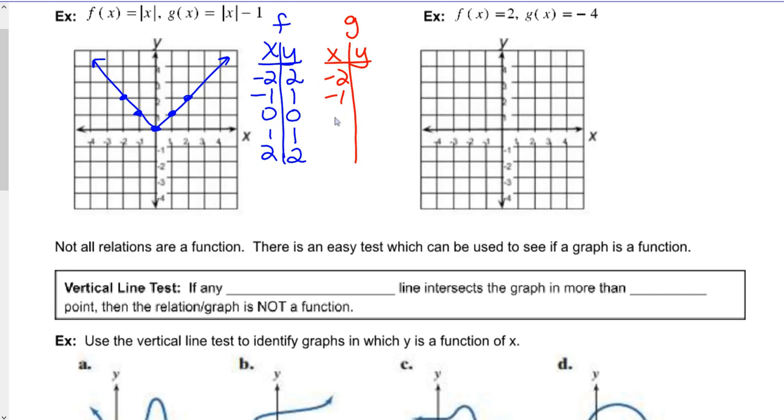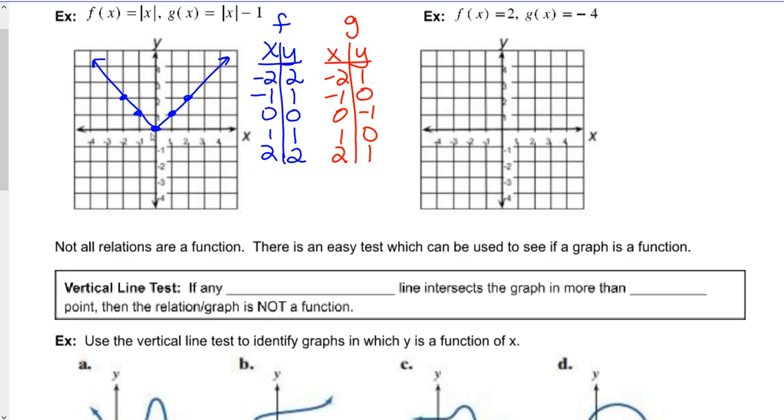And we're going to do -2, -1, 0, 1, and 2 again. When I throw that into here for g, take the absolute value is 2, minus 1 is 1. Throw in -1, absolute value -1 is 1, minus 1 is 0. Throw in 0, absolute value is 0, minus 1 is -1. Put in 1, we should see a pattern where we get the same answer as this one. And when I throw 2 in there, we're going to get the same answer as that one.